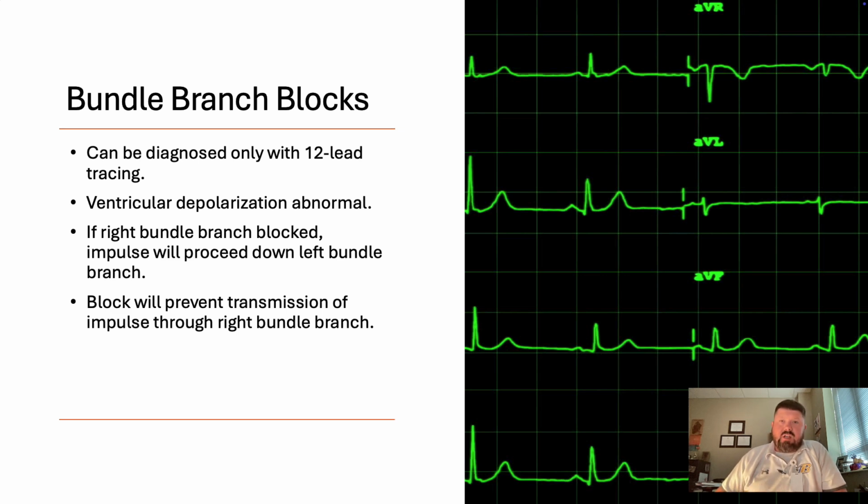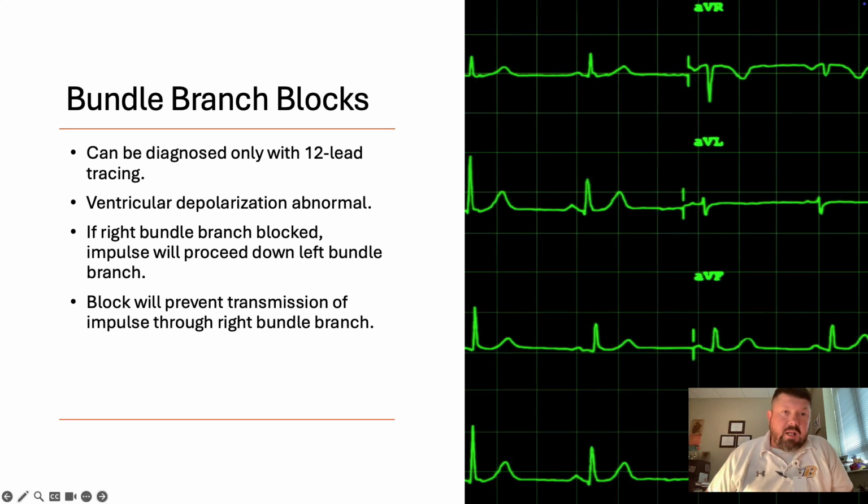So that's why you see changes in the QRS complex, because normally when you have a normal ECG, both ventricles, both bundle branches, are depolarizing at the same time. So essentially, both of those complexes are superimposed on top of each other in the normal ECG, so you don't see anything other than just one waveform. But in this case, you've got a slow block on the left or the right bundle branch, and so one side gets depolarized, and then a wave of depolarization goes from that side to the other side, which then will cause the blocked side to depolarize.